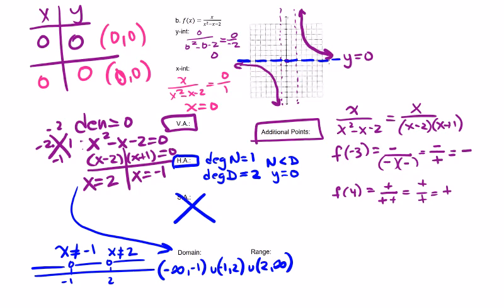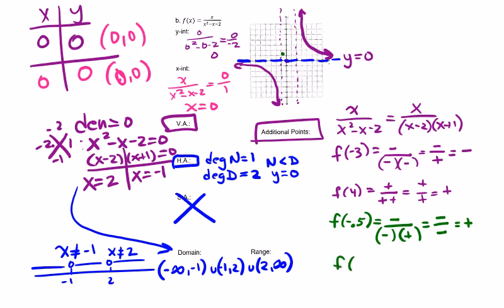Well, let's test 2 more points. Between our x-intercept at 0 and the y-intercept at 0 and our vertical asymptote, we need to test a point. So I'm going to test -0.5. So -0.5, if I put this into this equation, I'm going to get -0.5 on the top. -0.5 minus 2 gets me a negative. And then -0.5 plus 1 gets me a positive, which makes this a negative divided by a negative, which is a positive. So that means over here in this section, it's going to be positive.